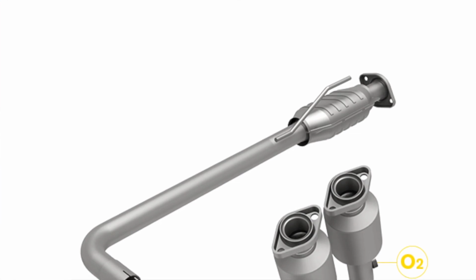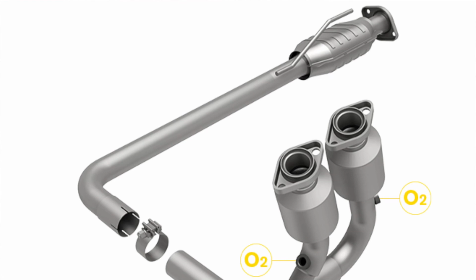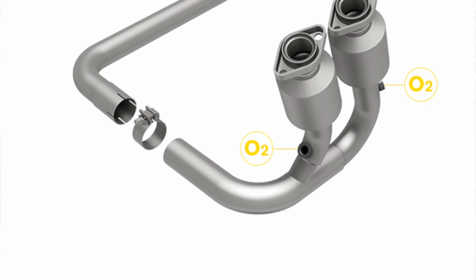For the cats, I've gone back to MagnaFlow again because they sell a replacement front pipe, from the cast manifold to the cat back. Because mine's an '05/'06 model, that includes the two pre-cats just after the manifold and the third cat where it joins the cat back. It includes all the O2 sensor bungs, and it's made out of stainless steel.